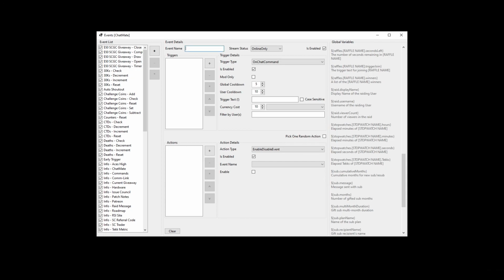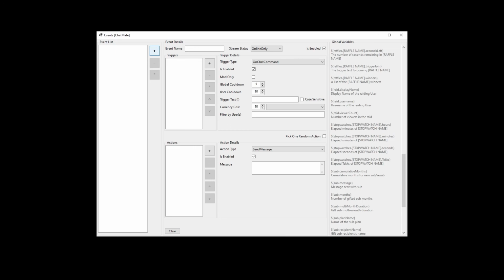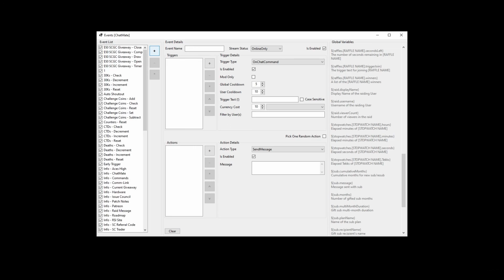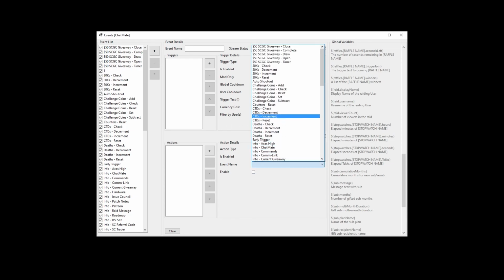Actually, let's test this. So, one thing to keep note of is that when you go to do this, if I add a new event now, when I go to select an event here to enable or disable, you'll see it won't show up. That's just because the logic only loads this information the one time for this dropdown at the moment.